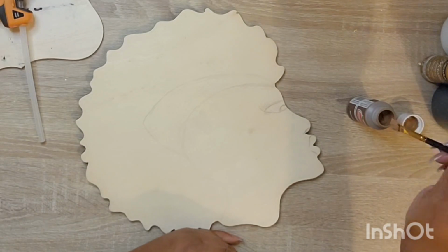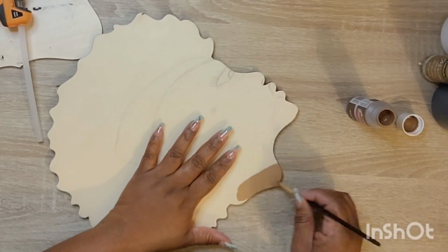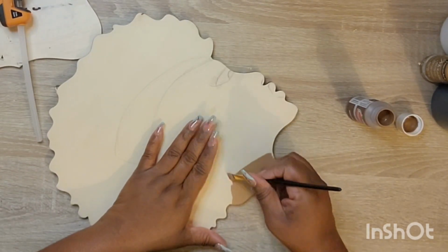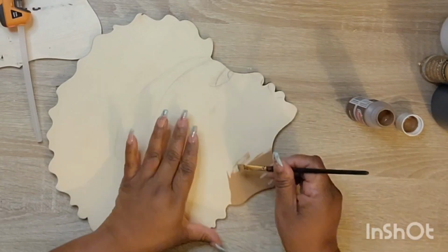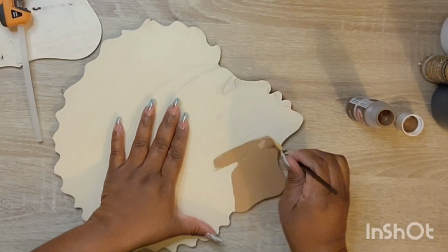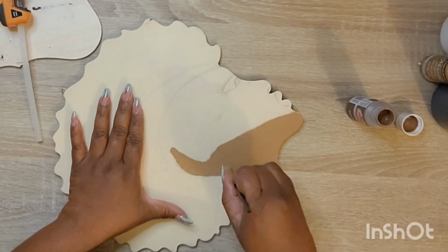Now, keep in mind, guys, I am not an artist. This is just truly something that I'm just letting flow through me. So she's not going to be perfect, which none of us are, but she will be perfect in her own right, as we also are, right? We are perfectly how God designed us.